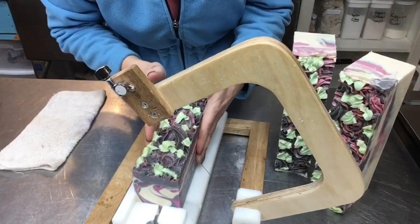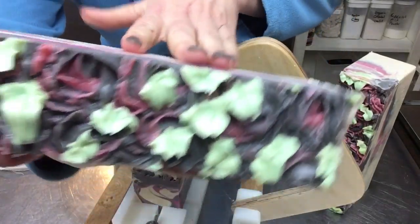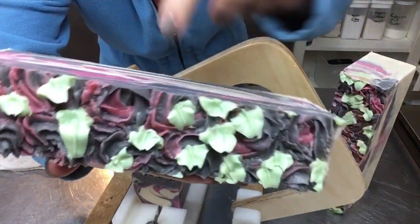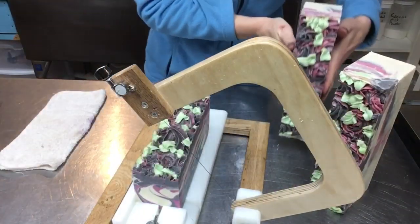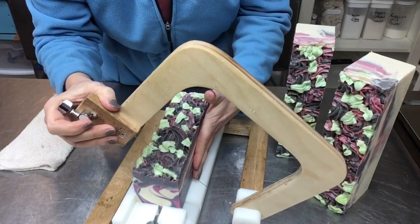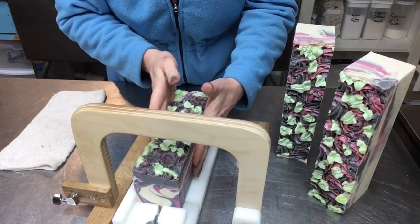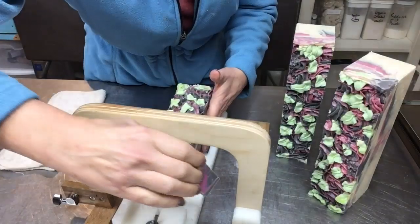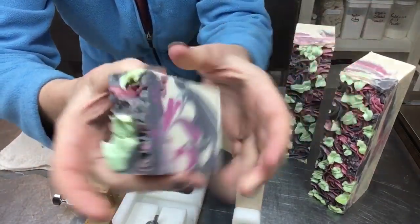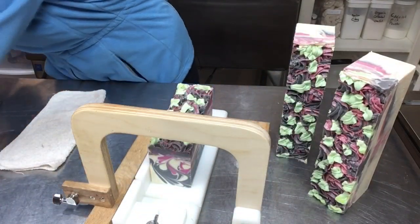All right, well, I'm back the next day with my twisted violet here, and it definitely firmed up pretty fast, but I was able to get my hanger through, get a swirl, and get the piping on top. But I had to start moving. It thickened up fast, so I don't know if that was all from the sugar and the salt additive as opposed to the sodium lactate, but it's very firm today. The next day, this is a nice hard bar. So it's cutting really smoothly. It's pretty. So I kind of like it.